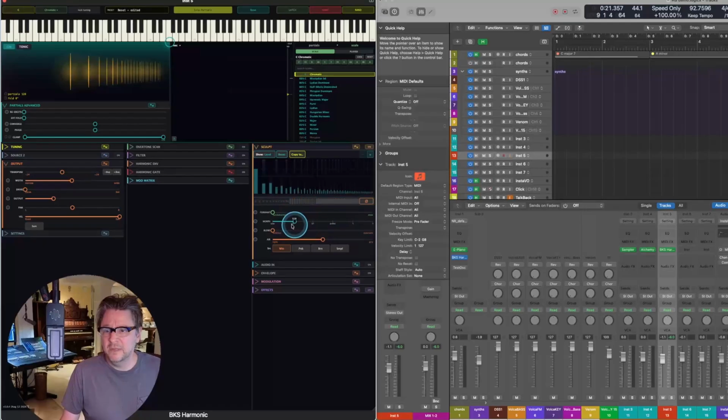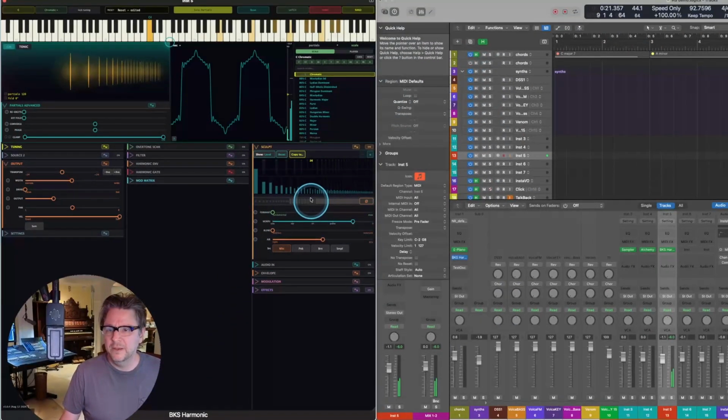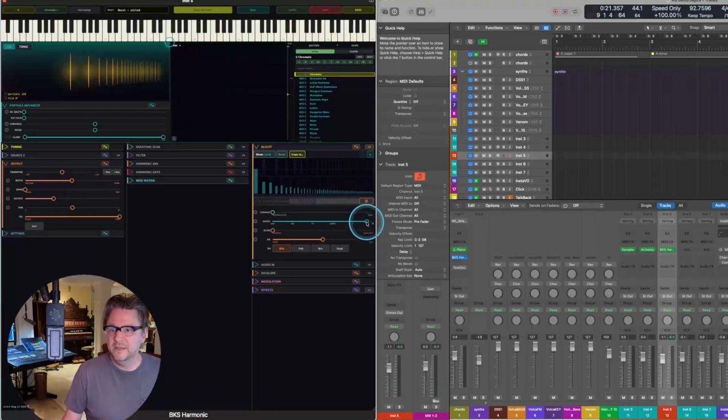So I can say, all right, well, let's take my square wave here, and I'm going to copy this over to position A. Can you see this okay? I'm sure it's very, very small on Instagram, but I can blow it up if you need me to a little bit. I'm going to copy this over to position A, and I go to position A here, and I grab it. And why don't I also copy this to position B? So when I slide between A and B, I get no change. However, maybe on position B, what I want to do is set the overtones so that they are like a sawtooth wave, right?